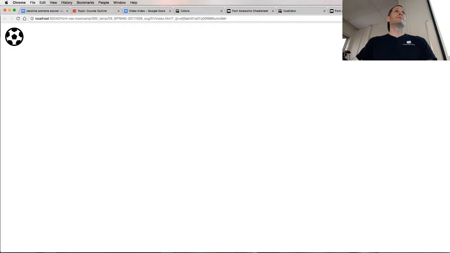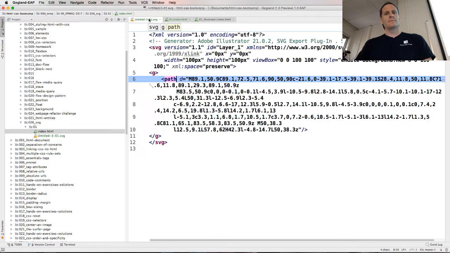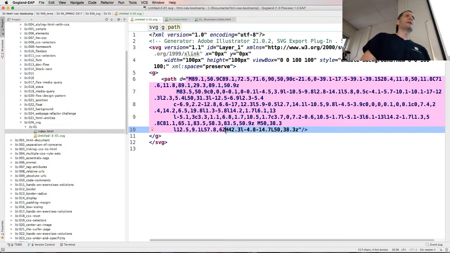Why'd you need all that path? What does that do? That's defining the points for the computer to draw that image. It's like, you know, X, Y points in math. You could graph stuff, you know. What file is that? That's the SVG file.